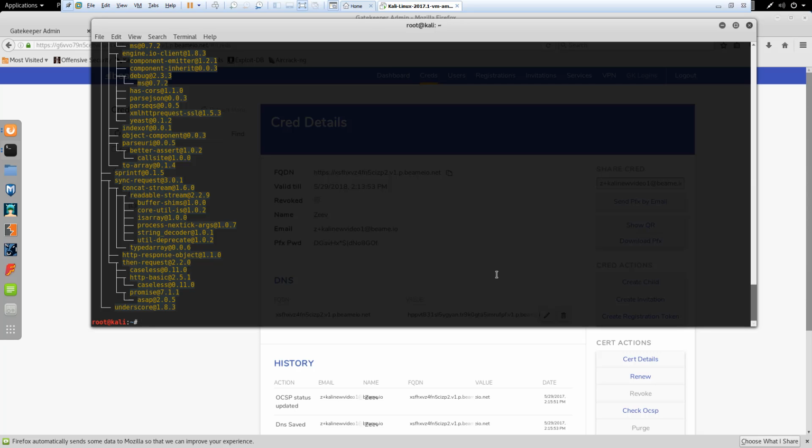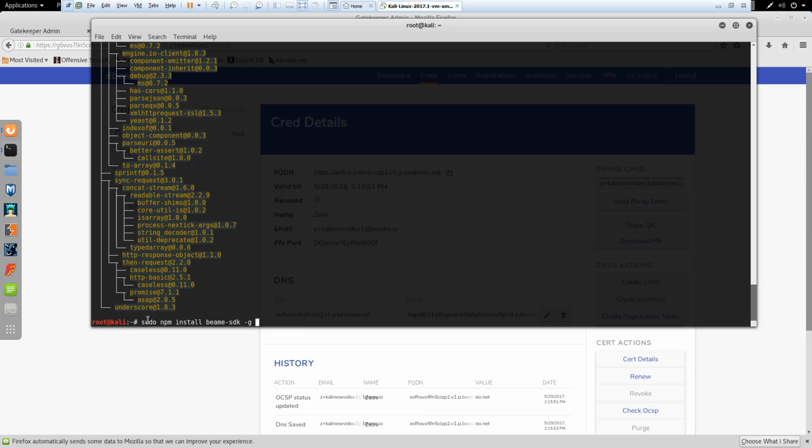In this video, we're going to show you how we use the Beame SDK to host a little file sharing server from a virtual machine. This can be almost any Linux or Raspberry Pi install. In this case, I'm just doing it on a VM of Kali Linux, just what I happen to have installed, but you can do pretty much the exact same on everything else.